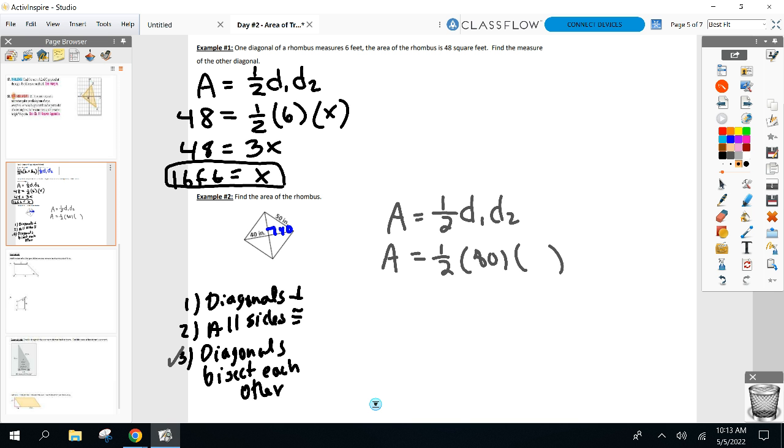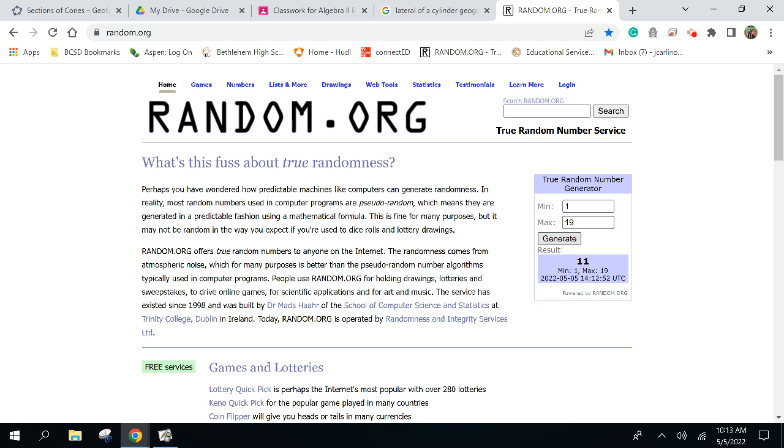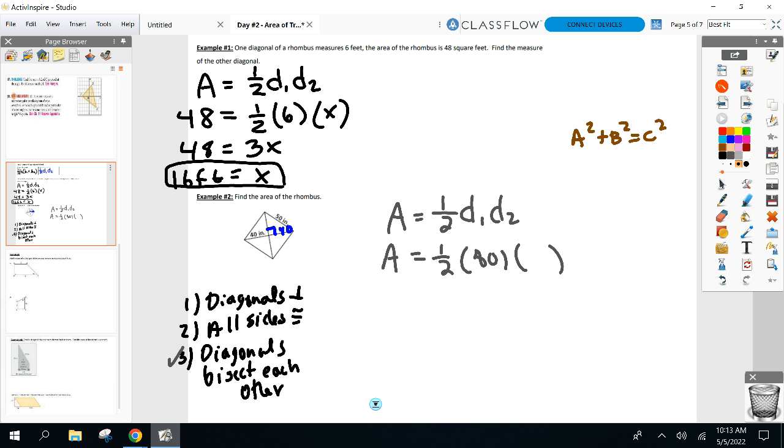Well, not the full diagonal. Let's say that. A squared plus B squared equals C squared. Where are you going to plug in the 40 and the 50? Where are you plugging in the 40 and the 50? 40 squared plus b squared equals 50 squared. Good. 50 is the hypotenuse, so put it in for C. All right, everyone, go ahead. I'll give you a second to solve for B.